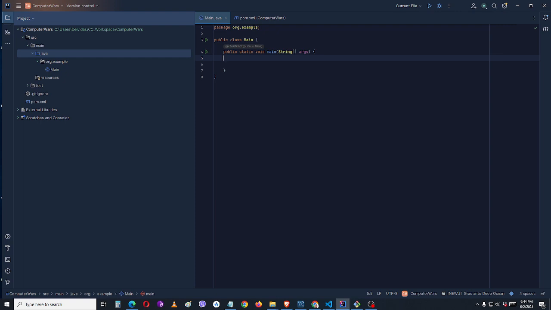So what we'll need for this program is two randomly generated numbers. Let's create two variables.